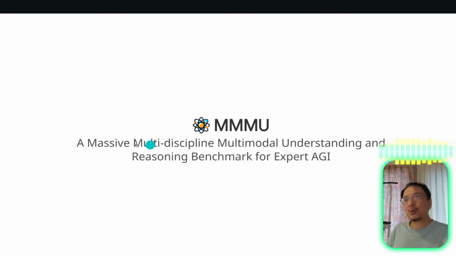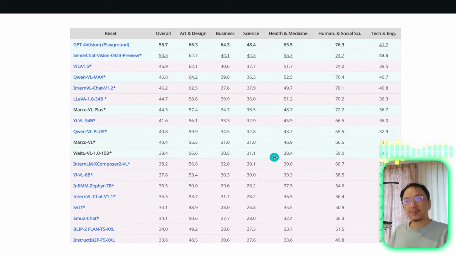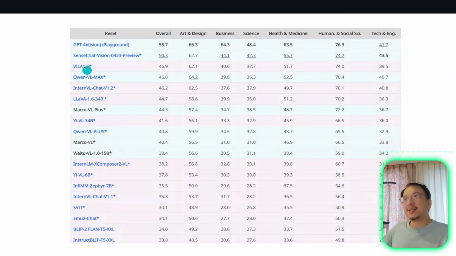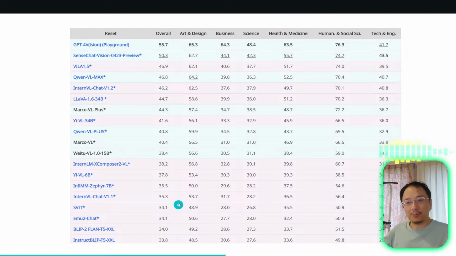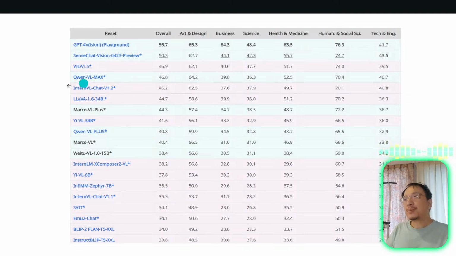So here, first we show the multimodal understanding benchmark. You can see the multimodal models that we are talking about, like GPT-4 vision, and this is a rank, a leaderboard. The rows with green background are proprietary models, and the rows with pink background are open source models.